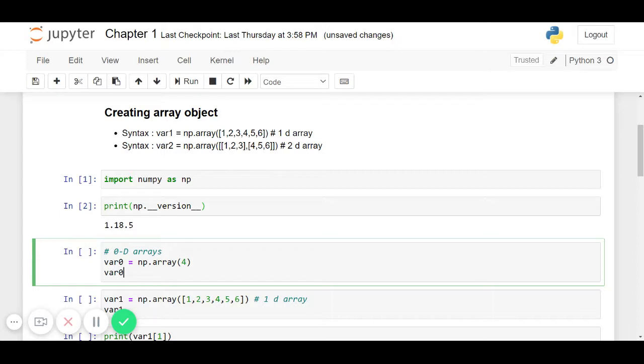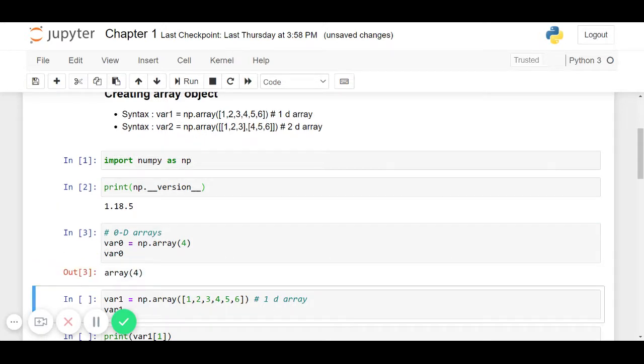So this is np.array, and we are giving a number inside the zero dimensional array, and then in the next line we are printing the variable value. So I'll execute this using Shift Enter, and it will give you array(4) because it contains one element, and that is the zero dimensional array, array(4).